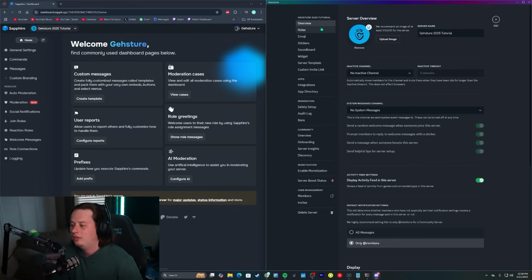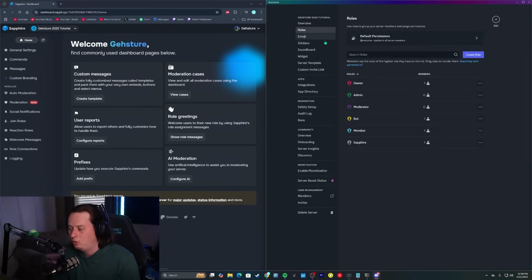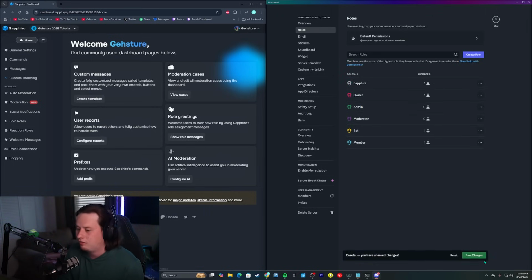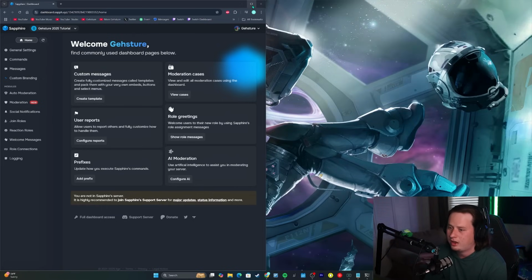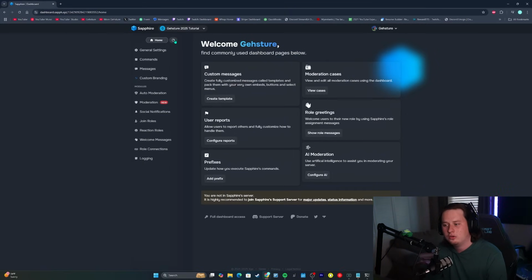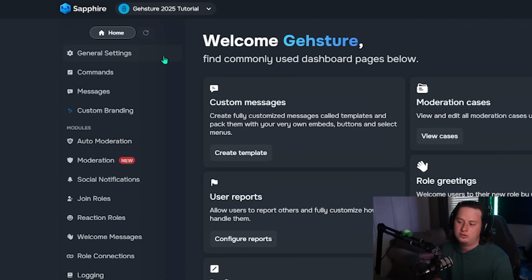save our changes, and then the last thing we're gonna do is come to our roles. Our Sapphire role, we're just gonna drag the Sapphire role all the way up to the top of the server, click save changes. Basically, that means Sapphire will now be able to manage and give out all of the roles underneath it. After we do that, we're going to move Discord to the side. We're going to come back over to Sapphire and make sure we click this refresh button. That's basically going to resync all of the changes we just made in the server on the Sapphire dashboard.